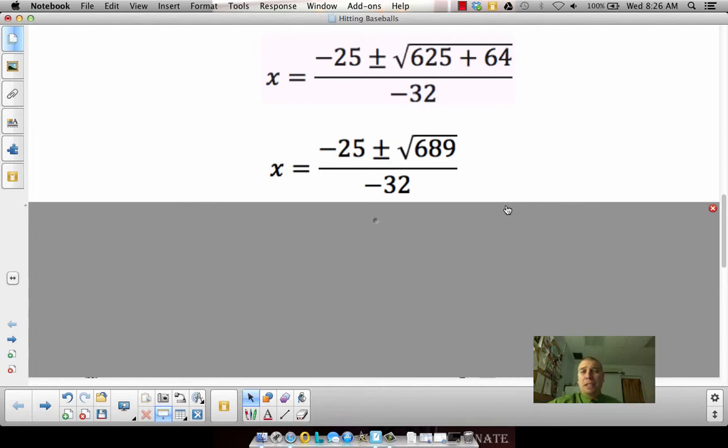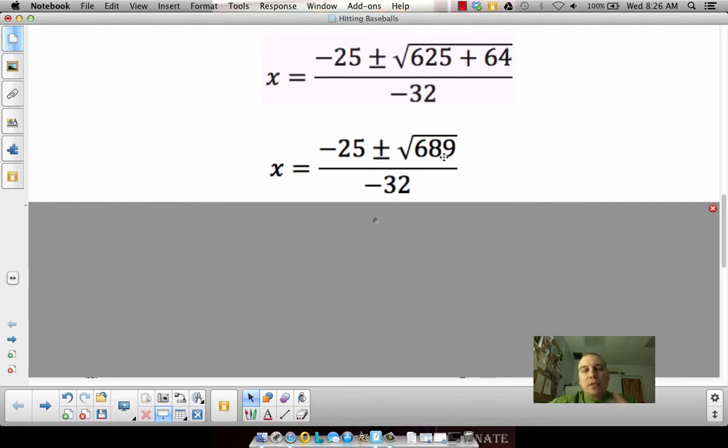Would you expect a baseball to come back down at a very nice timing? No, I wouldn't. You're just tossing it up in the air, and when it comes back down, you're going to hit the ball. It's not going to be exactly 2 seconds. It's not going to work that way.